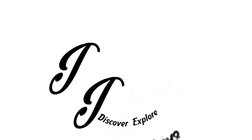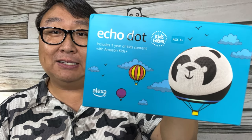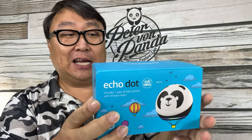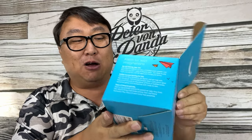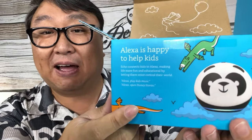At the panda research institute, this is the only Echo Dot we'll use. What's happening panda nation, Peter Von Panda here. I just picked up this Echo Dot and as you can see it has a panda face on it. I have shown you Echo Dots in the past and used them around the house — the ones with the clock are my favorite. But as long as they make a panda Echo Dot, I thought we should check this out. This is obviously meant for kids, but you don't have to be a kid to order it.